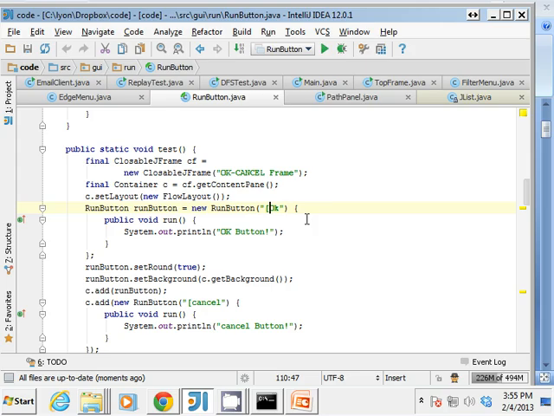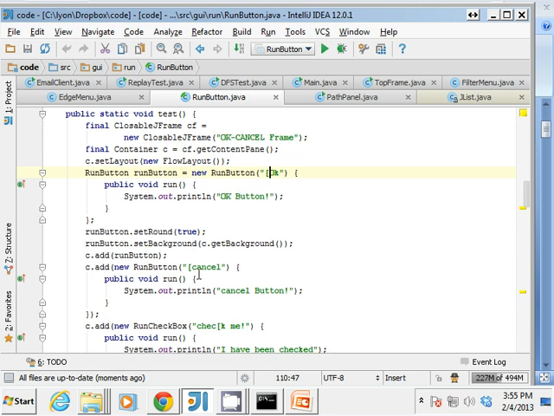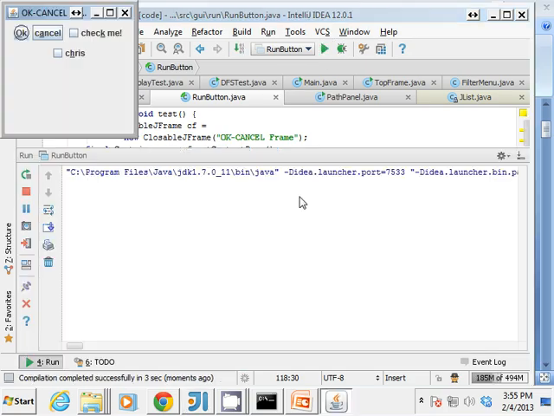So the Run button knows how to interpret the left-hand square bracket. If you said, oh, I really want the A in cancel to be used so it can be Alt-A, then you just move the left-hand bracket over, and that automatically changes the way the cancel button appears. And so now you can see the A is underlined.